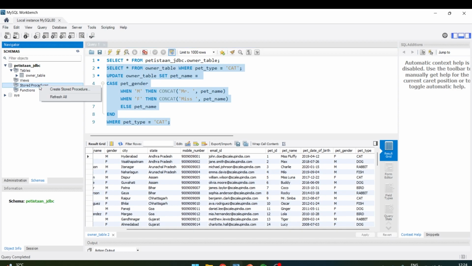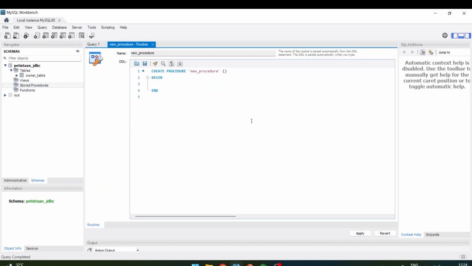So I'll click here on the stored procedure. As you can see, currently there are no procedures. So I'll say create stored procedure, something like this. Now it is going to provide me a template. It says create procedure, and then this is going to be your procedure name.